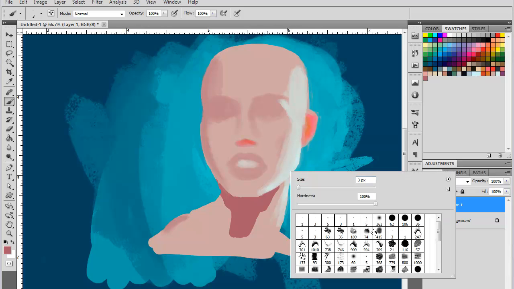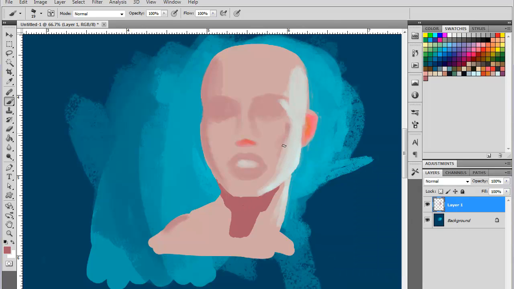I'm going to take this color here. And again, you don't have to use this color. You can use a browner color, it just depends what kind of look you're going for with the skin tone. There are so many different skin tones you can do. I like to have a warmer color where you have a transition from light to dark here. I might change a lot of these colors, but for now I like the way they're working, and these colors typically work out pretty well. There are all different kinds of skin palettes online that you can find, and it's really a matter of what skin palette works for you.